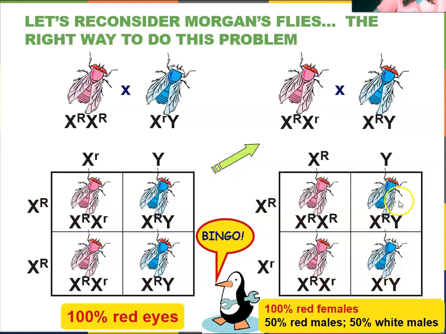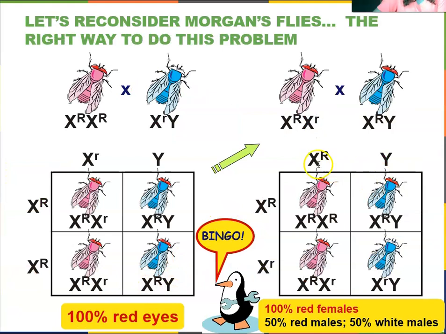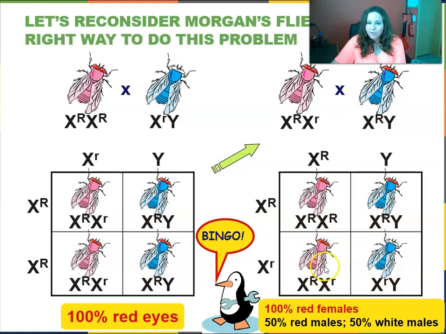So that can help explain how those first results, if I go back to this picture, how these were the result. 50% red-eyed males, 50% white-eyed males. Where we probably wouldn't have expected that. But if you do the problem the right way, using the X and Y chromosomes and the superscripts, it actually works out like it should. So when we do any type of Punnett square where the gene is on the X chromosome or the Y chromosome, those are called sex-linked traits, and we have to use superscripts for our genes.